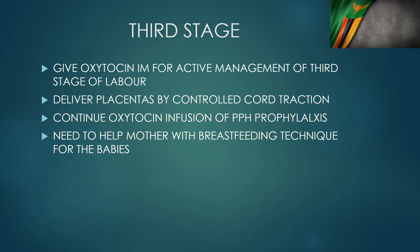After delivery is complete, we give oxytocin and deliver the placenta by controlled cord traction. Then we start an oxytocin infusion to reduce the risk of postpartum hemorrhage, because the uterus has been distended for a long time creating a high risk of atony. This infusion continues for two to three hours to reduce the postpartum hemorrhage risk.